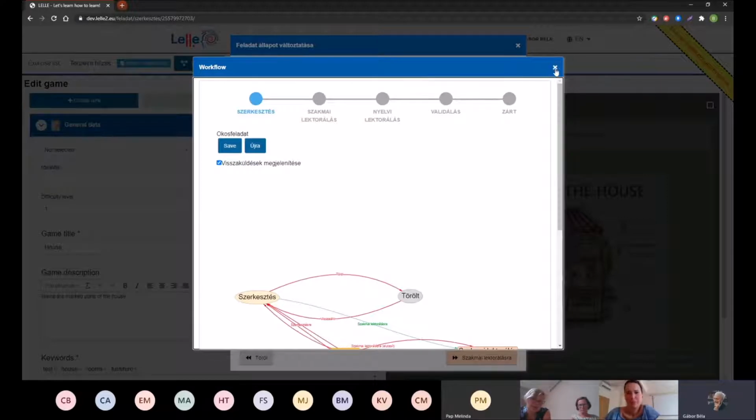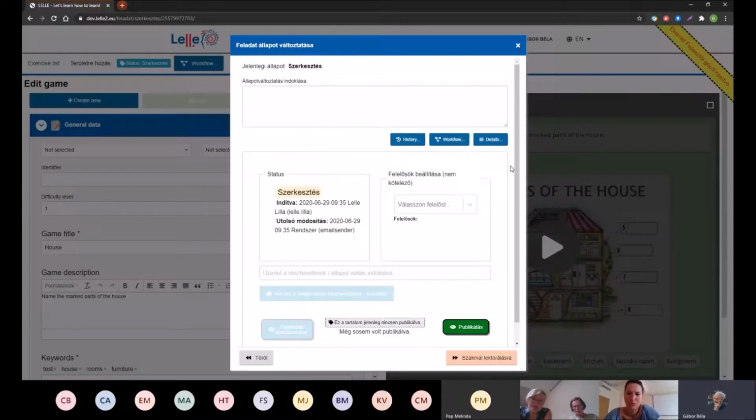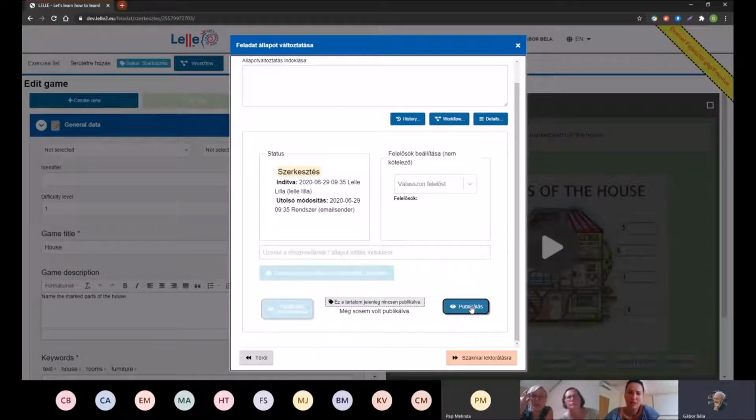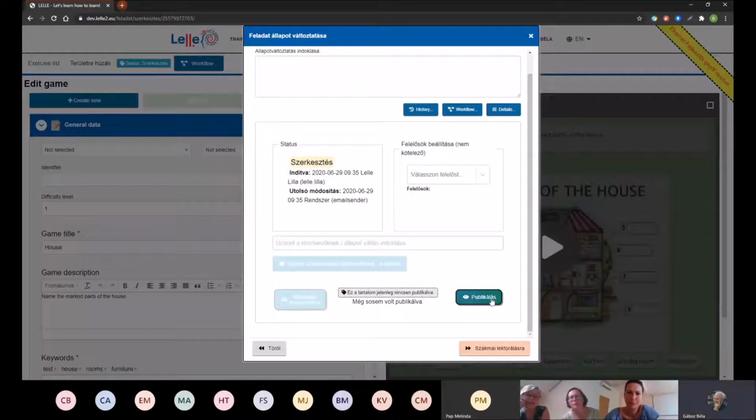So this is the workflow, and this is the publication button. If you push on it, this exercise can be reached for everyone. And shall the validator do it?